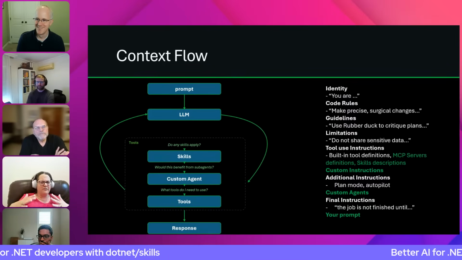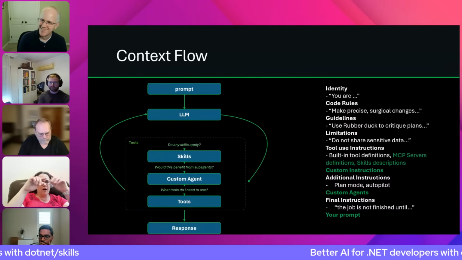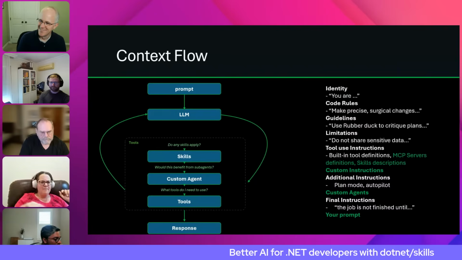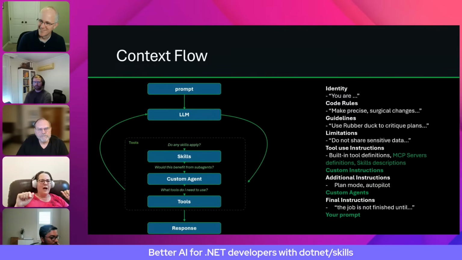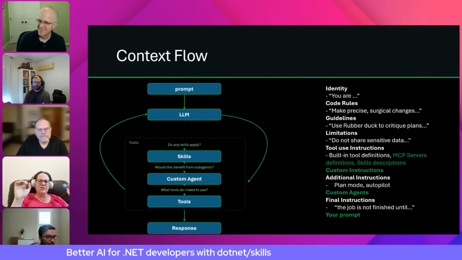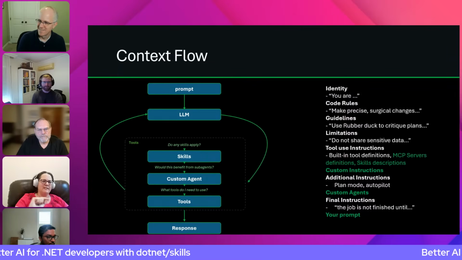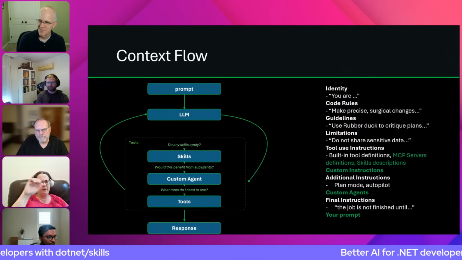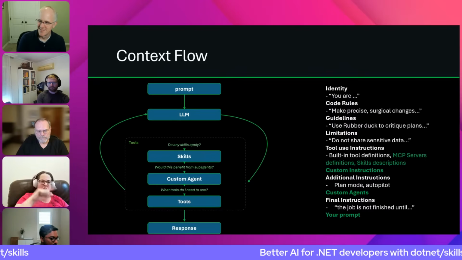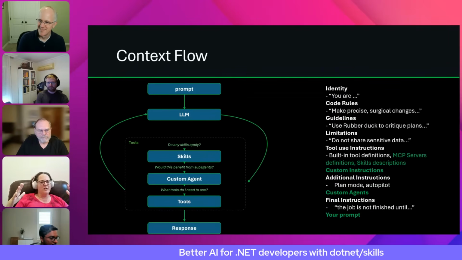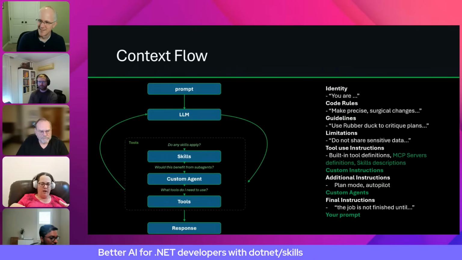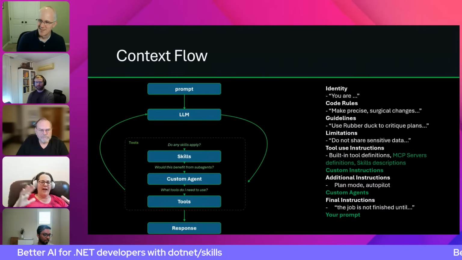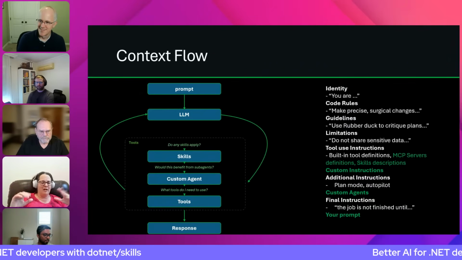And this is the basic flow of things. So it goes prompt to the LLM, and then the LLM does a continuous loop of, okay, what skills, agents, tools do I need to accomplish this? And back to the LLM, okay, here's your response. And then am I finished? No, until it has reached the conclusion and it provides back a response for you. And this is the basic flow of how the agent harness and the LLMs work together.